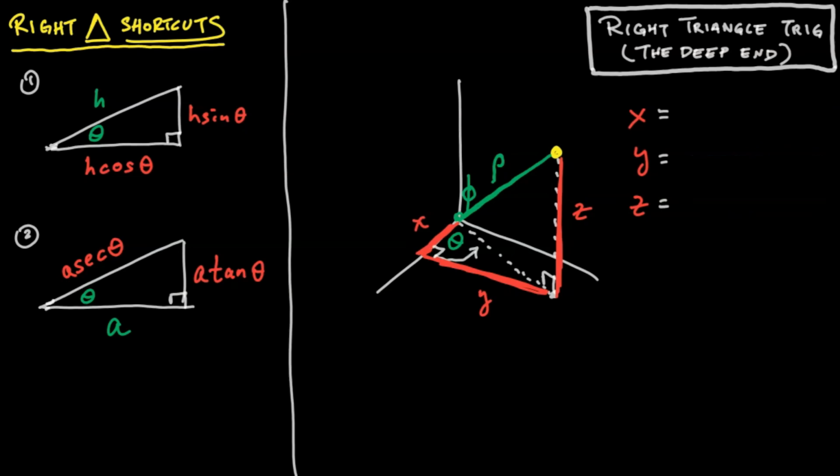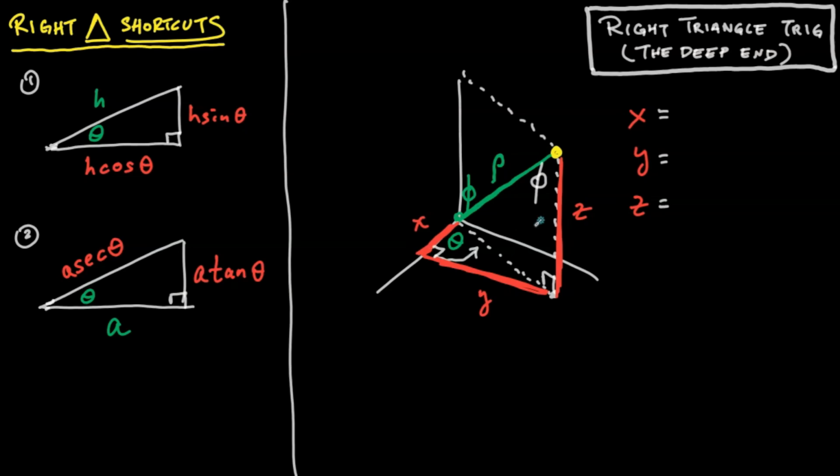so that we can do our translation. This will be easier if we draw in another dotted line so that it is parallel to this one down here. If we do that, then I have these 2 parallel lines and this green line falling across it. So these 2 angles, those zigzag angles as they call them in the book, are going to be equal. So that means this guy is going to be phi as well.